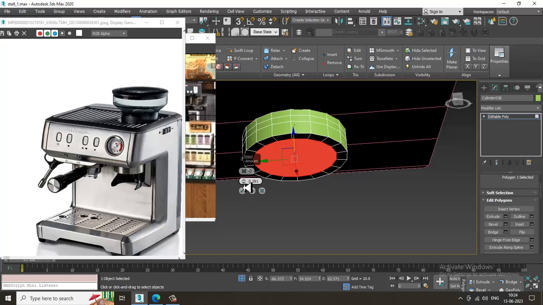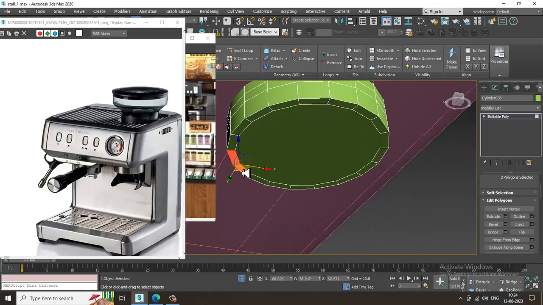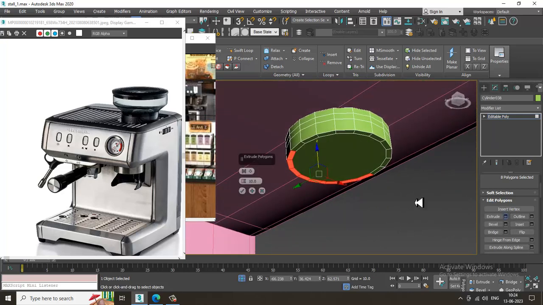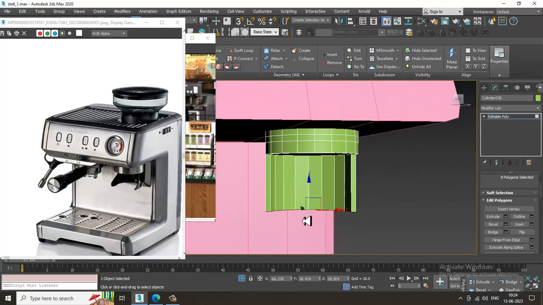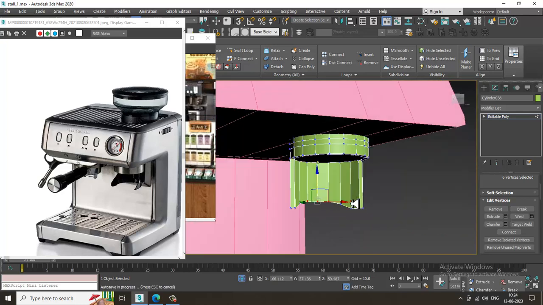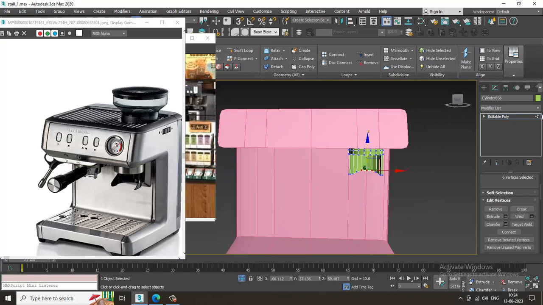So slightly I'll assign a bit of inset to it. Let's select these polygons, extrude it down in this way, and you can easily adjust it if required, or you can just push it in this way. That can be done if required over here.